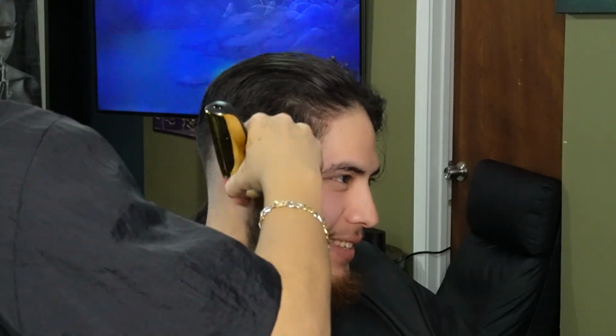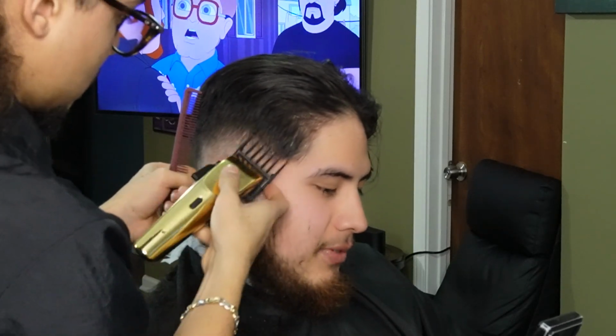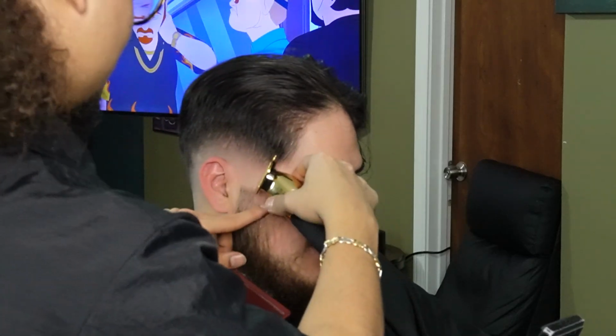Moving on to the sideburns, we're going to debulk going with the grain with the 1.5 guard all the way open. Now before we line up his C-cups, we're going to detail a little bit more and then line him up and then detail some more after.